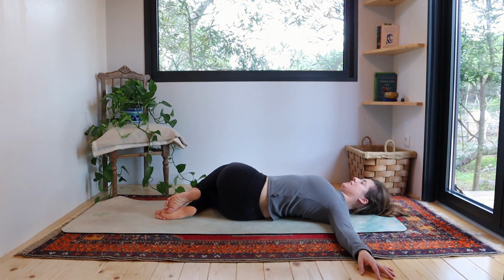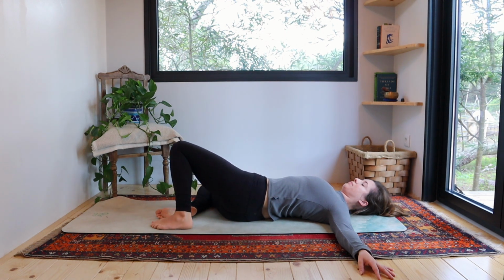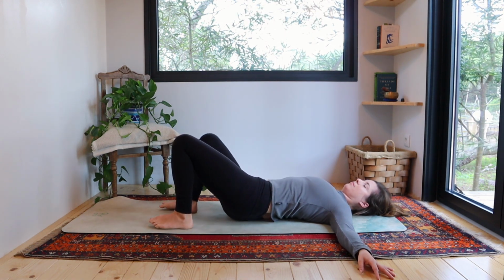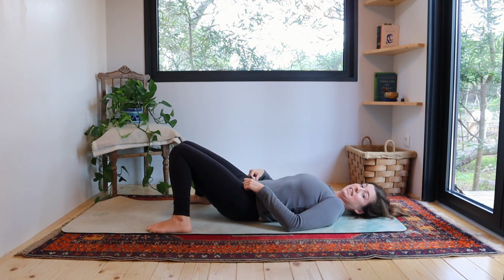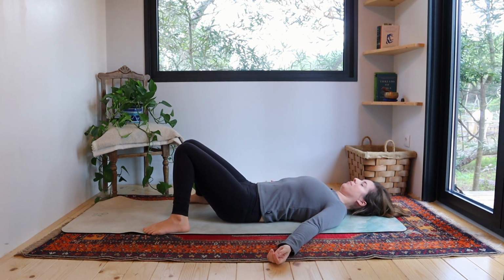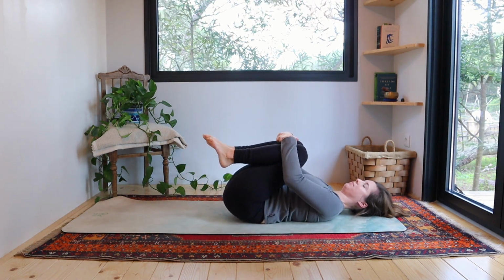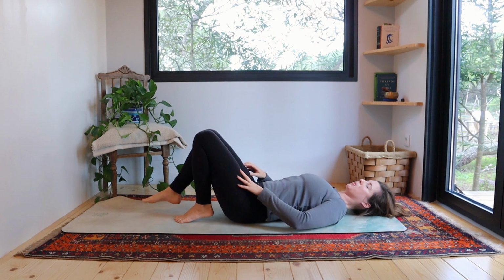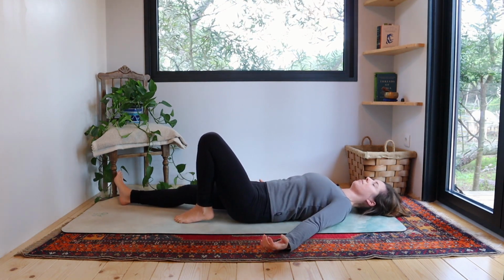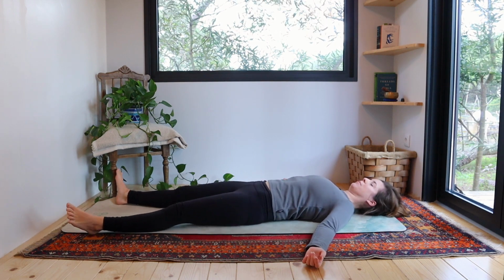Now it's time for us to slowly reverse out of this twist. You might just rest your knees against each other here. If you need to release your lower back, you can hug your knees towards your chest. Or you might just be ready to come into corpse pose by sending your legs long on the mat. Have your feet and hands wide apart from each other and your palms facing up.